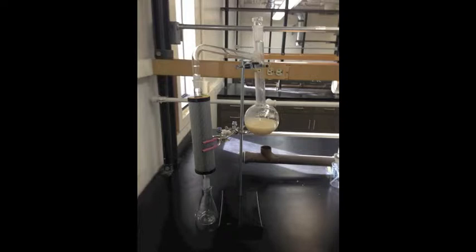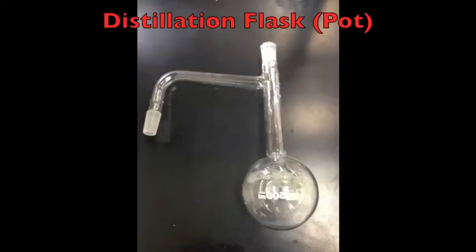Let's now transition to the setup of the distillation chamber. During this setup and throughout the experiment, we must keep in mind that we are working with very expensive equipment, so please use caution. It is good practice to reduce the moment arms associated with the distillation chamber to reduce the probability of tipping. First, we must prepare the distillation flask or pot by adding boiling chips.